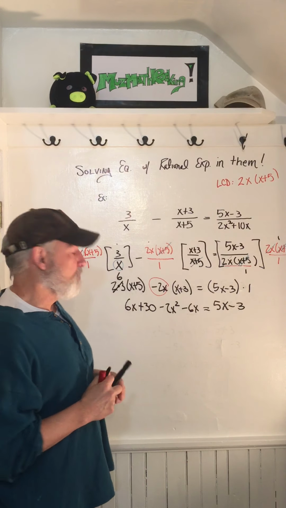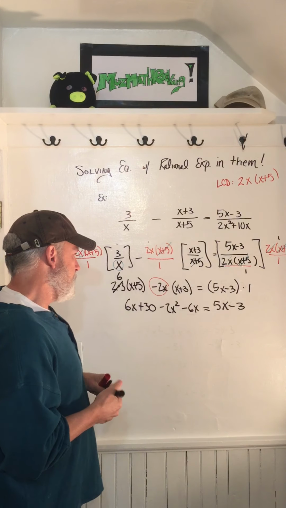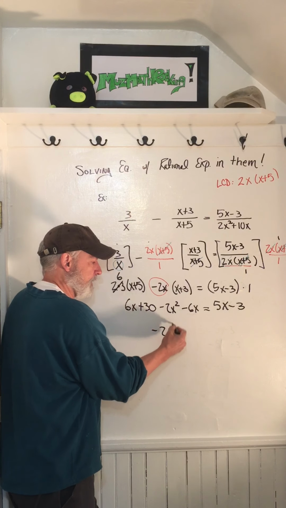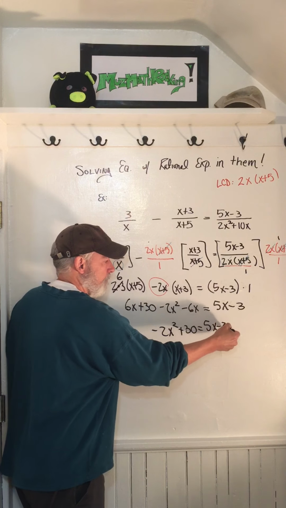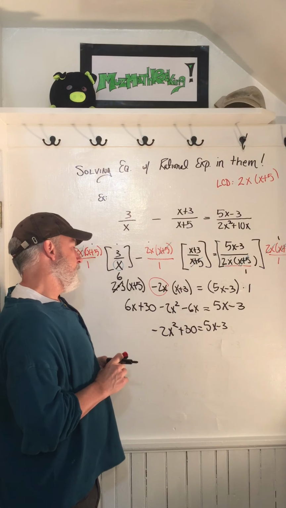All right, so we just found out this is a quadratic because there's an x squared. It's not going to go away. It's going to be there. So I am going to combine like terms on each side. And what I notice here is 6x minus 6x is gone. I like to write things in order like this. Okay?